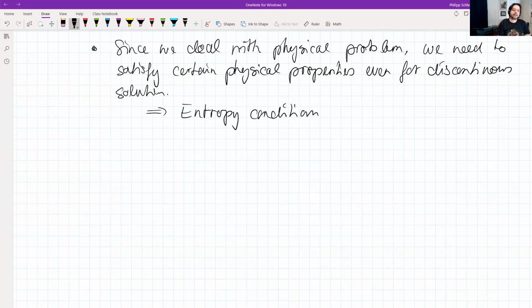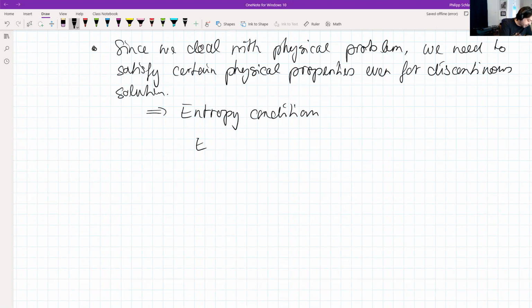This is something that is relevant for making sure that the mathematical solutions that we get are actually physically sound solutions. We will see in a second an example where this is important to understand. But before we do, I would like to introduce very quickly the idea of the entropy condition. It's a kind of halfway physical principle.